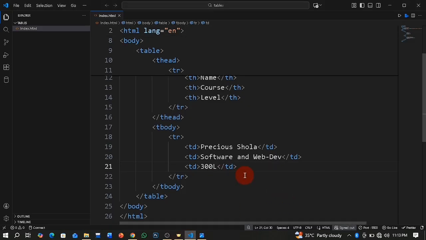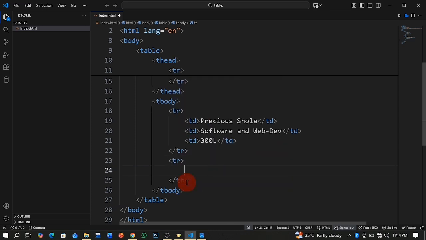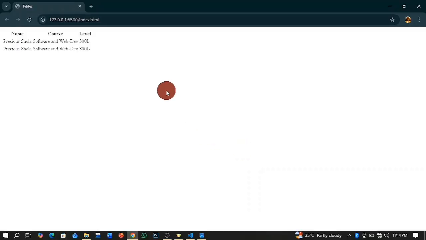So the next thing we want to do, we want to put another person's information. So instead of writing everything again, we are still going to create another table row, tr, that's below this table row here, but everything is still going to be inside your body. So you say tr, create another person's information. We can just copy here. Remember, learn how to copy and paste instead of writing it over and over again. So I'm just going to copy here, we see here, paste here. When we save, we'll come, see, it's now 2.